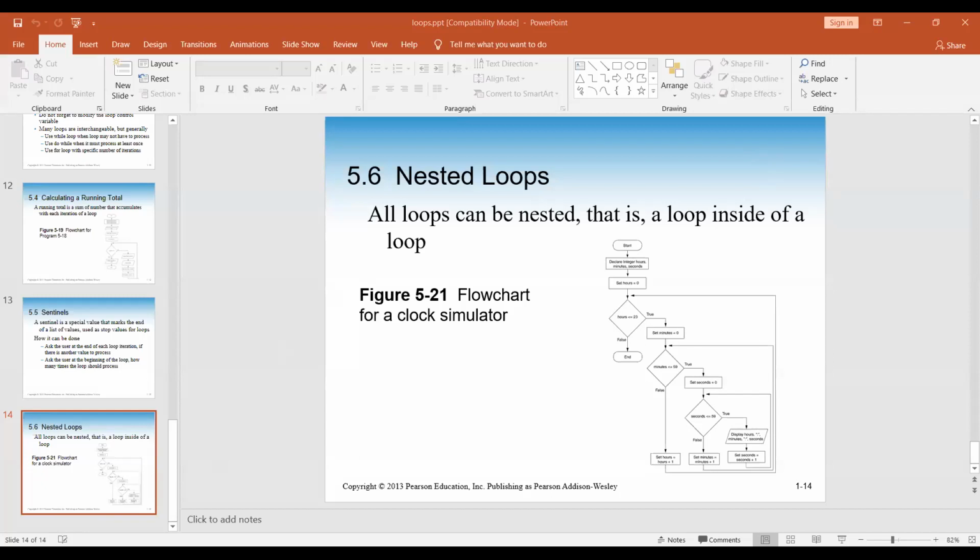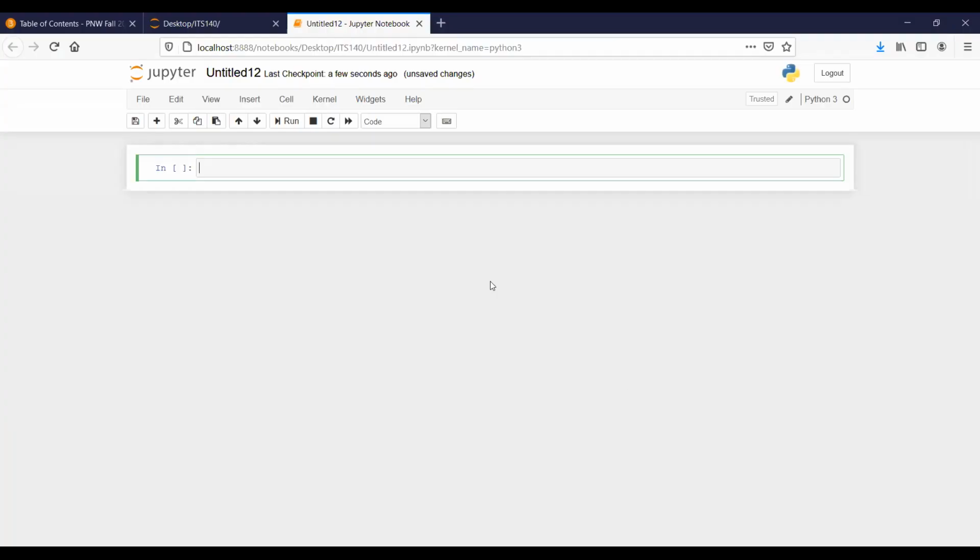So I'm going to bring up the Jupyter notebook, and we're going to look at an example of how to do those things I talked about. I'm going to share my Jupyter notebook, and that's what you should be seeing now. Let me know if you can't see this for whatever reason.